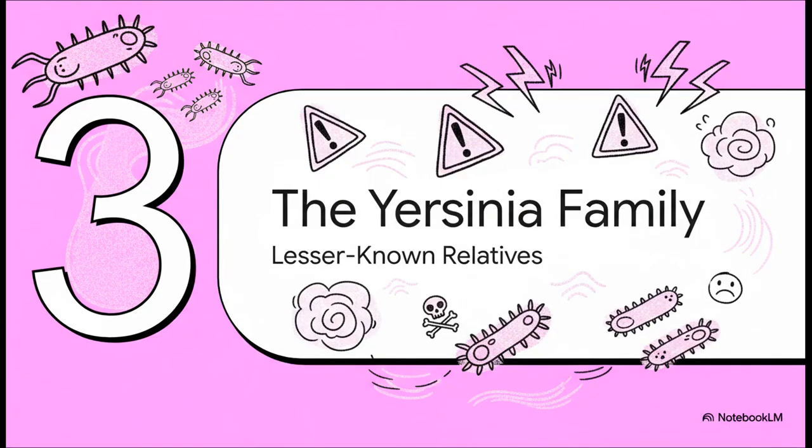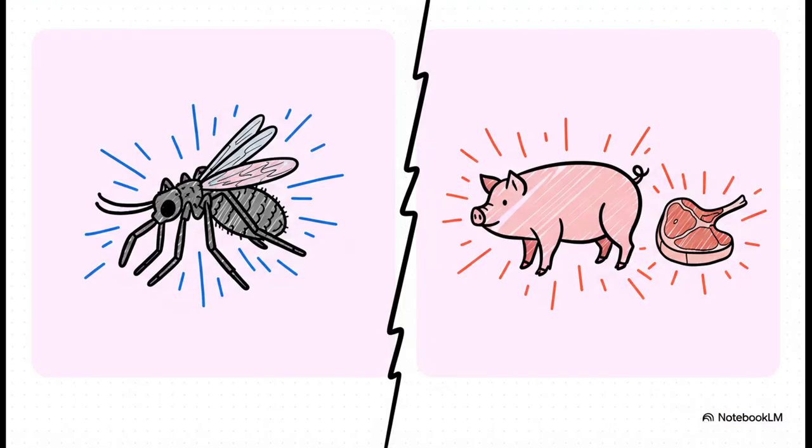But here's the thing. Yersinia pestis isn't a lone wolf. Nope, it's part of a larger criminal family, the whole Yersinia genus, and it has a couple of other relatives that cause their own special kinds of trouble. So meet Yersinia enterocollitica. Its MO is totally different. Instead of using a flea, its crime scene is usually contaminated food.